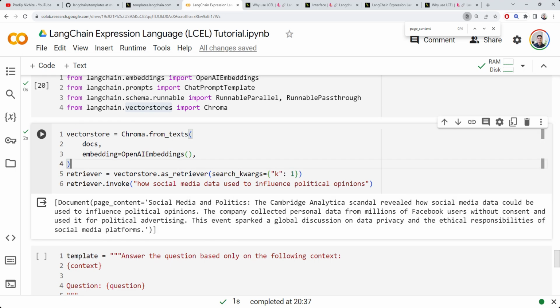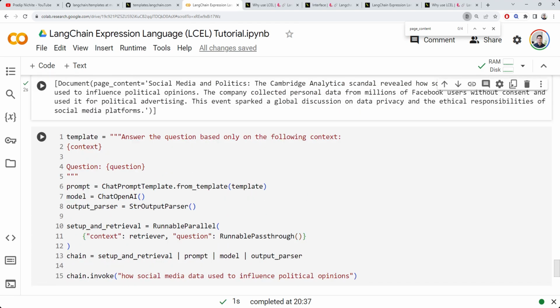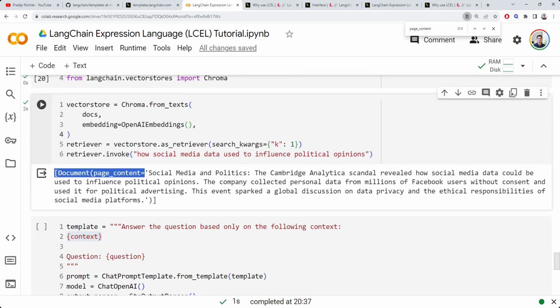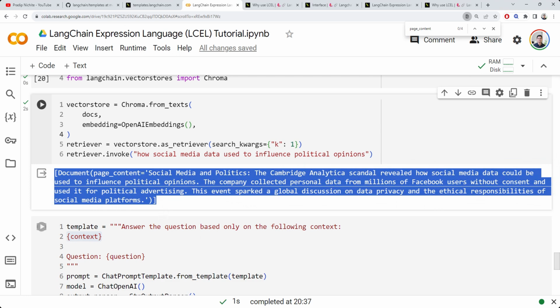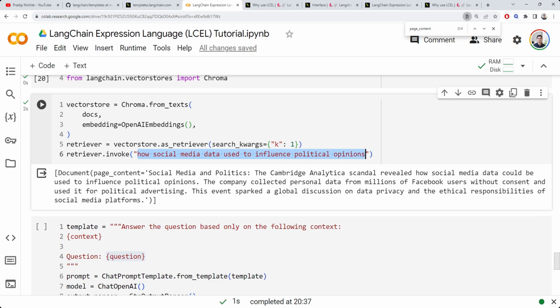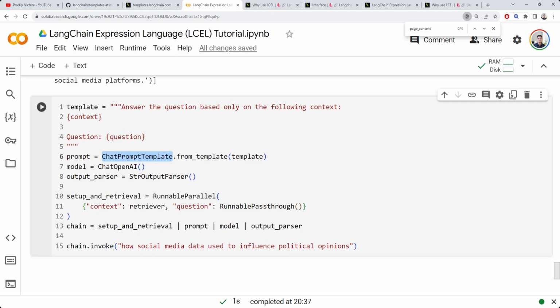It means now I can use this retriever as one of the components in our LangChain chain, right? So now we need a different template, because the other template was for product description generation. We need a very simple typical RAG template where we say, hey, answer the question based on the following context. This context is nothing but this document, what we got from the vector database. And then this is the question which is coming from the user, which is nothing but this, right? So we declare our chat template which has this particular format.